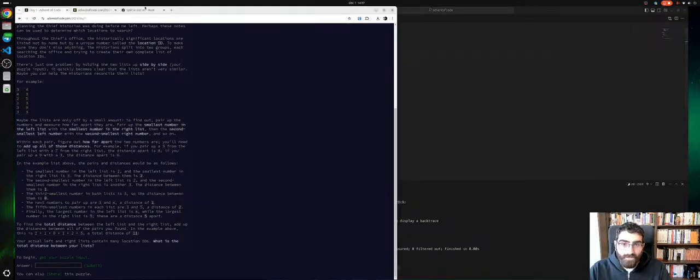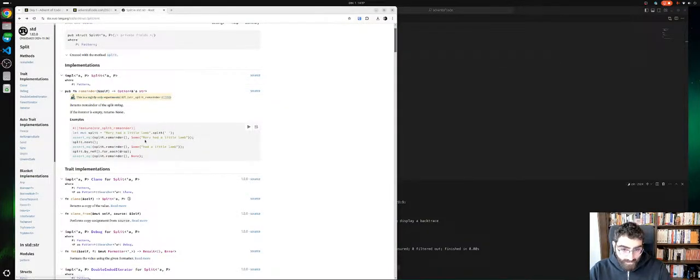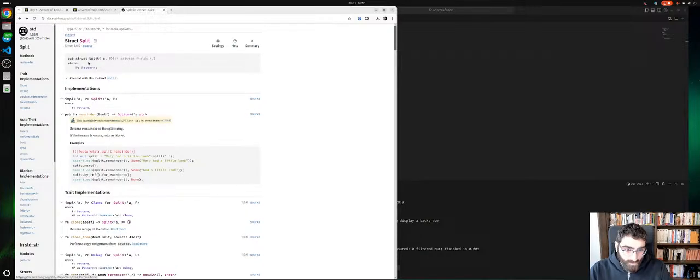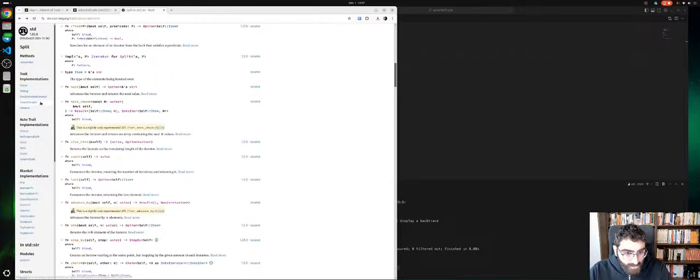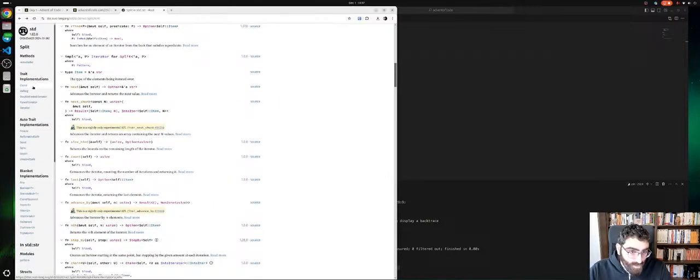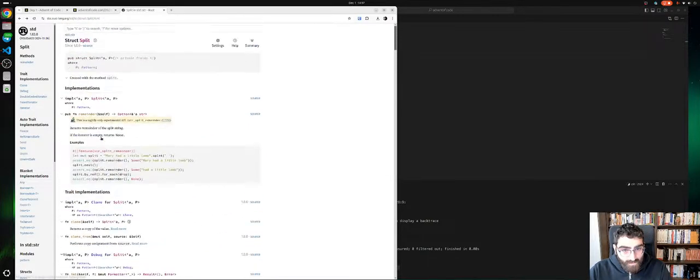So the type returned from split is a split, and we can use that to do stuff. They have private fields, they have trait implementation, they should have some methods. So it's an iterator. Okay, there's a reminder from the split. Basically it's an iterator.